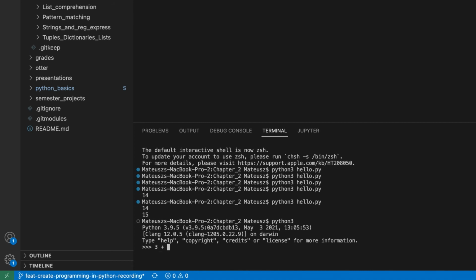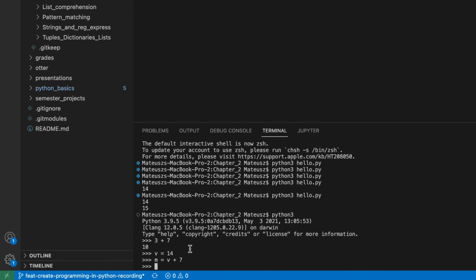For instance, if you want to add 2 numbers together, or if you want to define a variable which will be, let's say, 14, and then do something with this variable. So let's say create a new variable m, which is equal to v plus 7. Then you can do stuff like this here.